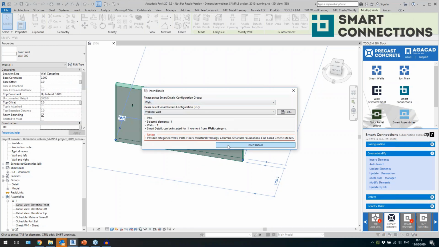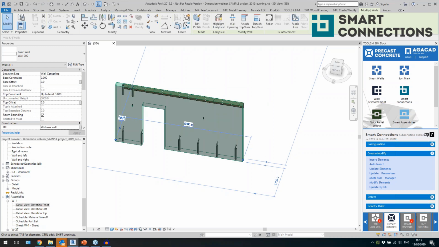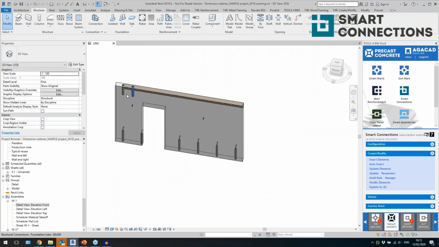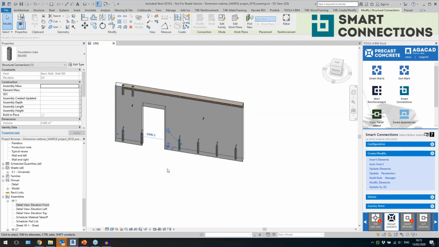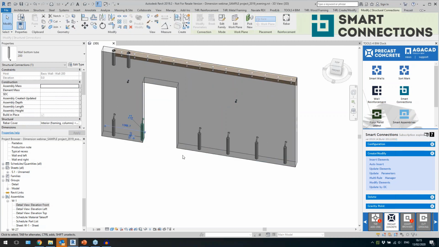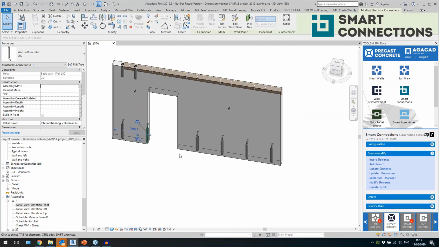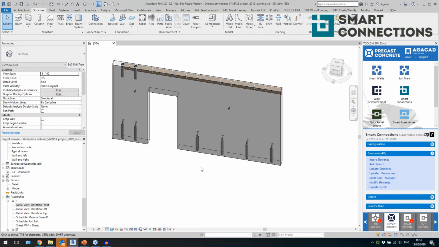So what I will do, I will just insert them, right? I inserted a couple of details here, a couple of details here. This one, maybe it's not in a perfect location, so I'm just gonna modify this one because this is a Revit family, right? So I can modify, I can add it, I can move it however I want.